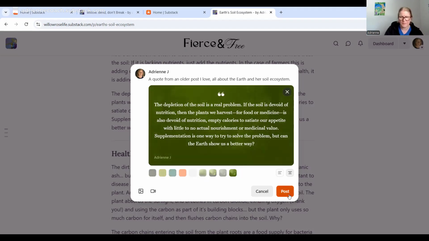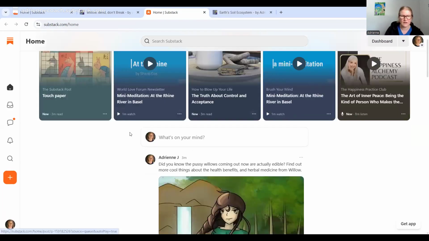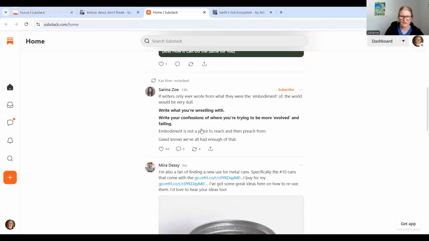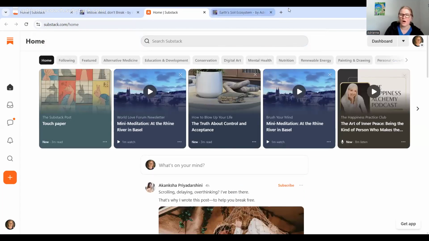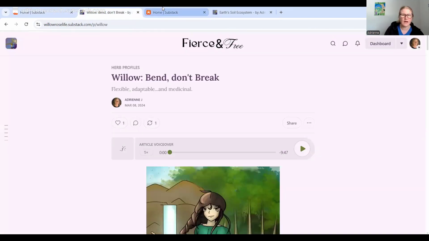And then as I post this, what happens is this graphic right here is a clickable link that people can click on, and it will take them right to that spot in the post, which I'll show you. Note sent. So let's go back here. First of all, let's refresh and see if this will show up. If not, I will find it in my own notes feed. All right, so now on my home page, I'll show you that in a sec.